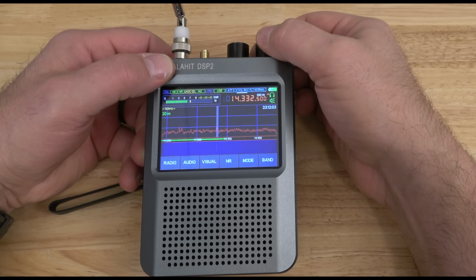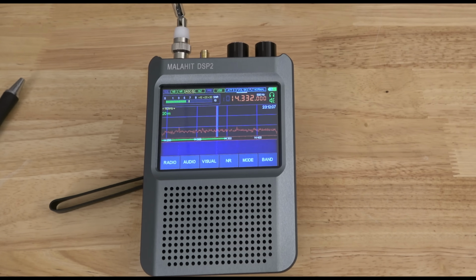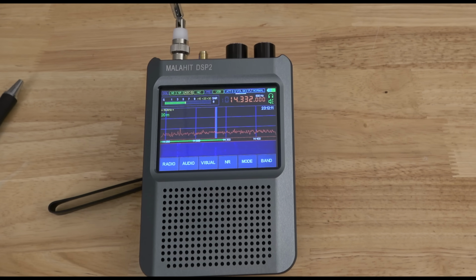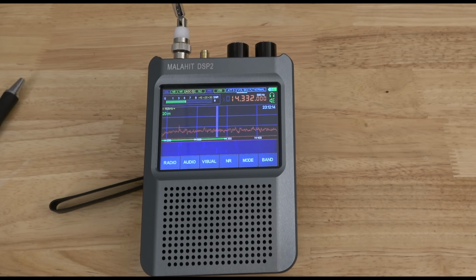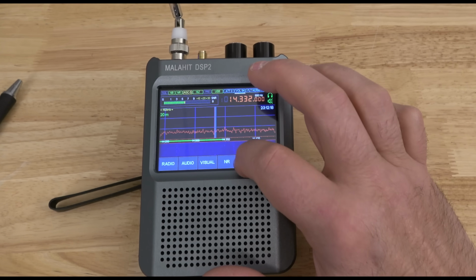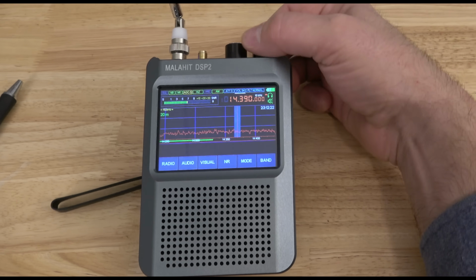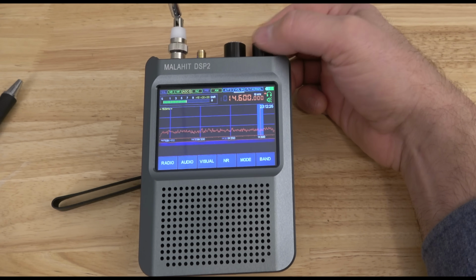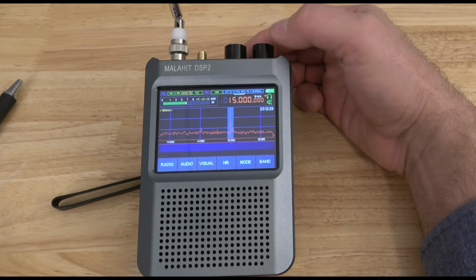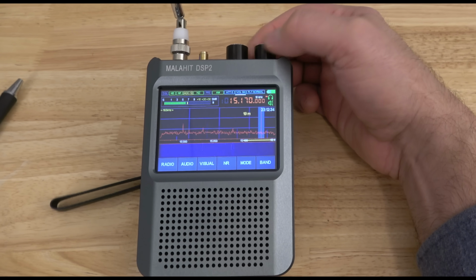One of those things that happens this time of year. I'd say as far as a ham radio receiver, this thing is excellent with just a little set of rabbit ears, basically. This thing is really pulling in some cool signals. I'm curious to try out, it's supposed to have a CW decoder built in. When we get into the 10 meter band, we'll see what we can find there.